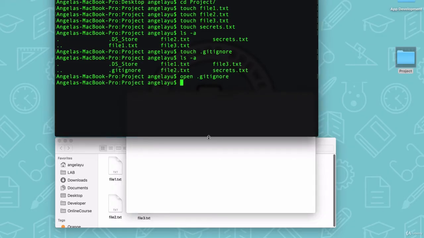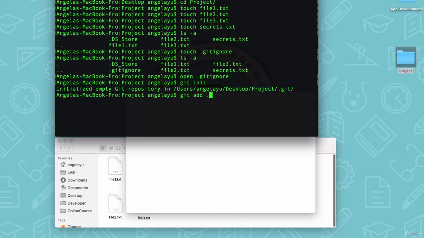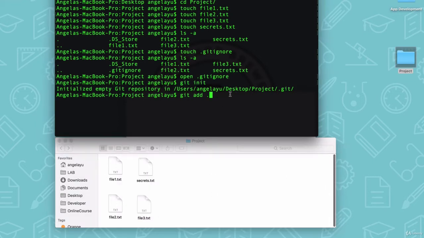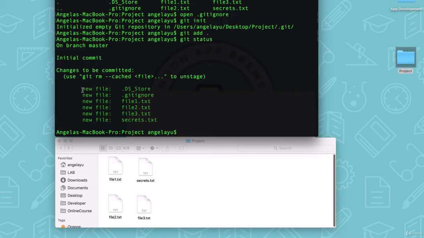It's completely empty. And I'm going to go through the normal process of setting up Git and committing it. So first, if you remember, I have to use git init to initialize an empty Git repository inside my project's directory. And then I'm going to use git add . to add all the files that are currently inside this directory to the Git staging area. So hit enter, and we can have a look at what's been added by using git status. You can see that all of these files are added into the staging area, and they're going to be committed if I go ahead and do git commit.